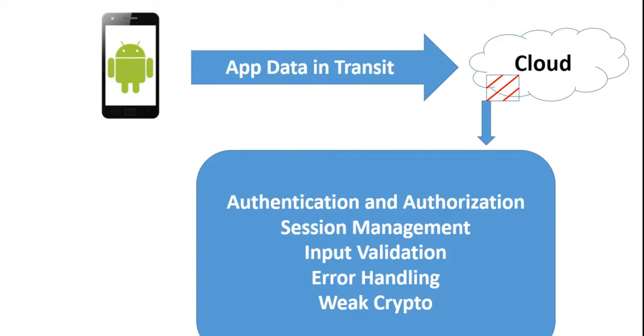Session management in mobile platforms is typically done using an authentication token. Okay? So when the user logs in for the first time, he will be given an authentication token, and this will be used for the rest of the session. If that token is not properly secured until it's destroyed or expired, it may lead to an attack. Now, killing the session at the client side but not at the server side is another common problem seen in mobile applications as well. So those are the things that you can manipulate, and reuse tokens.